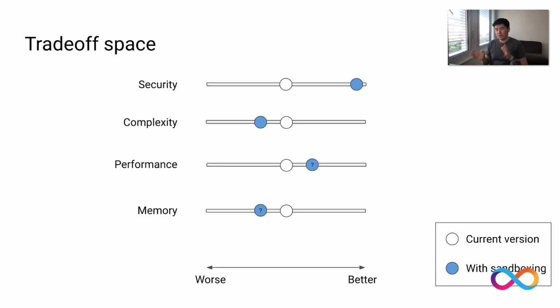Now, regarding performance and memory, there are question marks, because we will know this for sure only after implementing and actually measuring. But our initial estimate is that performance is going to improve, and that may sound counterintuitive because processes have higher overhead compared to threads. So we are going to lose performance in some areas, but there will also be areas where we will gain performance. One example of such an area is performance of system calls.